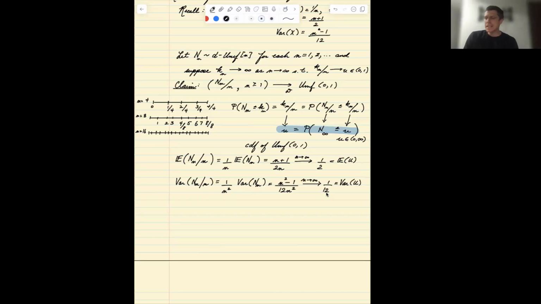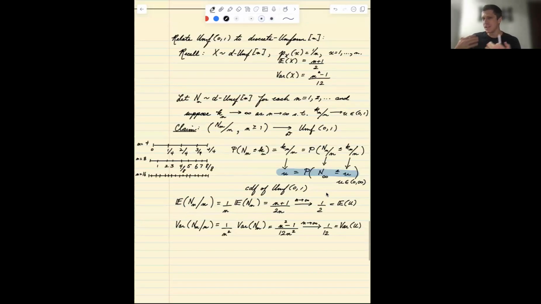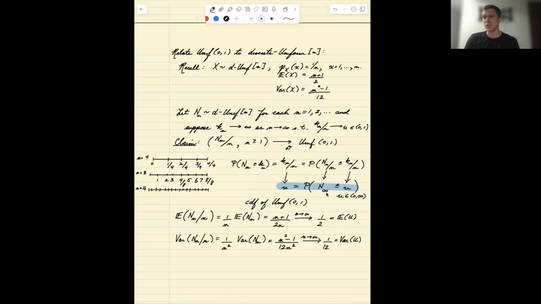So this is an introduction to the concept of convergence in distribution. We're going to discuss this later on, but it also shows that there is some interconnectivity between these two distributions. They're not the same. Oftentimes in practice, we are working in a discrete setting, but it's much, much easier to do calculations in a continuous setting. And so it's pretty common that we will model a situation as a continuous random variable, even though technically in practice, it's a discrete random variable. So this is one situation where that would be the case.